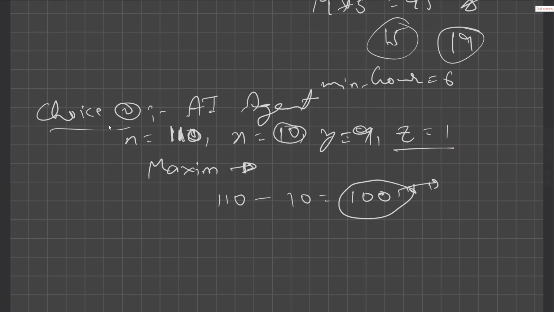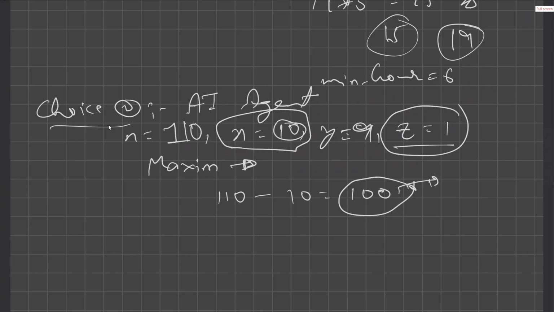Okay, now let's say the question was that you need to write only one line of code. While Nikita is setting up the AI agent, Maxim would have written the 10 lines of code. So in 1 hour only, our task is done, so the minimum hours is 1. But since we have n as 110 and 10 lines of code have been written by Maxim, we have 100 lines of code to be covered.